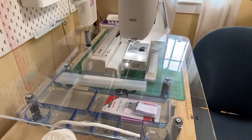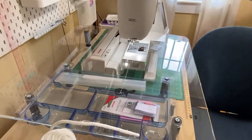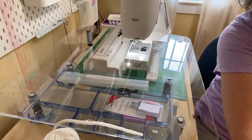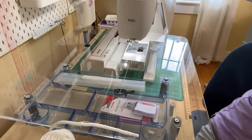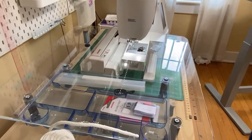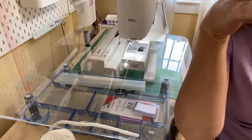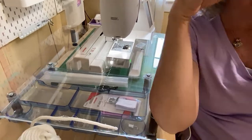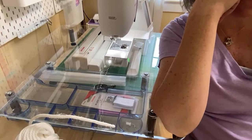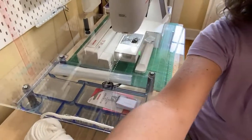Let's see, I think maybe I got it. Okay, I think maybe now I've got it to where it's not gonna move. Not unwanted anyway. Not how I don't want it to move. Now it's gonna move the way I want it to move. There we go. This system that I got is a llama that clamps, and I don't have any place square to clamp. So yeah, it's not sitting right. But as long as it doesn't move, I'm good. And YouTube is good. It's a good view.